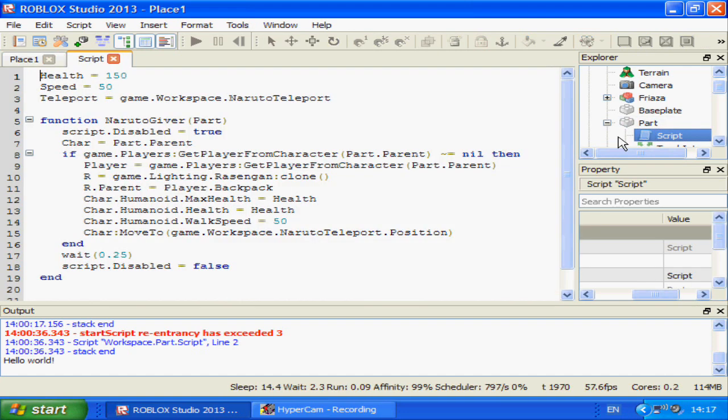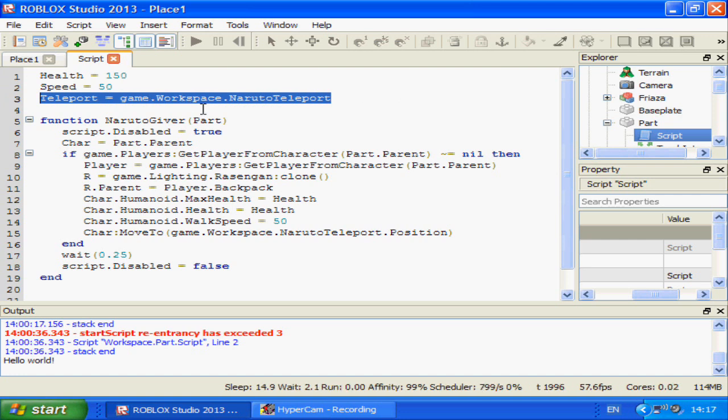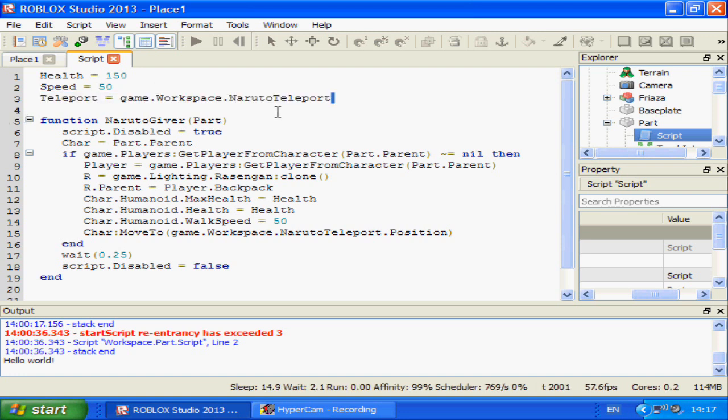So yeah, I should probably explain this a bit more, shouldn't I? I explained what these were. These are variables, and this health variable is 150, which means that health can be tagged as 150. So these health things actually mean 150 here. It's like nicknames basically. It's like nicknaming your friend 150 health. And this, well, I call it tagging, but it tags game.workspace and teleport as teleport, another nickname here. That's really all there is to it, nicknames.